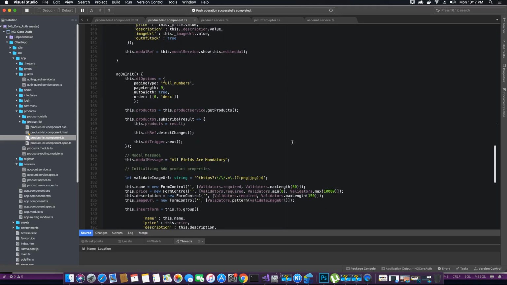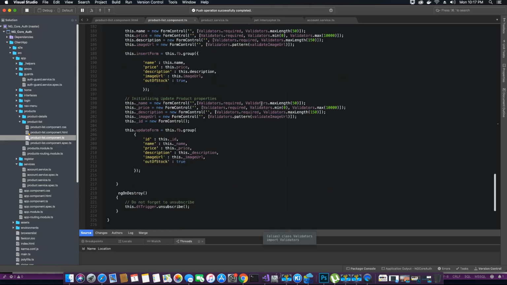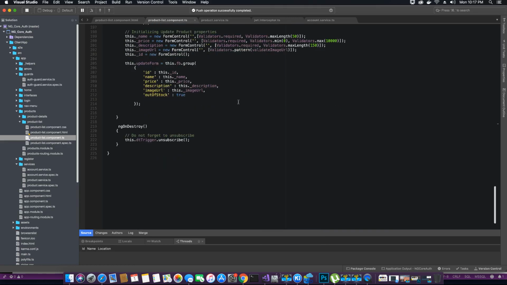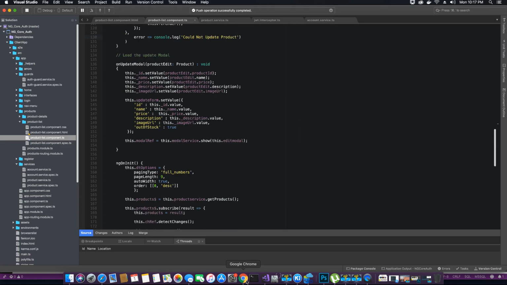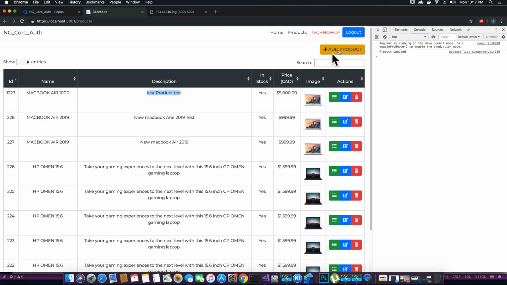We are very soon approaching the end of this project. We just have to code the delete functionality and fix the add product button, as only admin should be able to see this. For now I'm logged in as an admin, but we have not written any logic here to hide this button, and we will do that as well. So in the next video tutorial, we will add the delete functionality and then work on this button for the admin user.